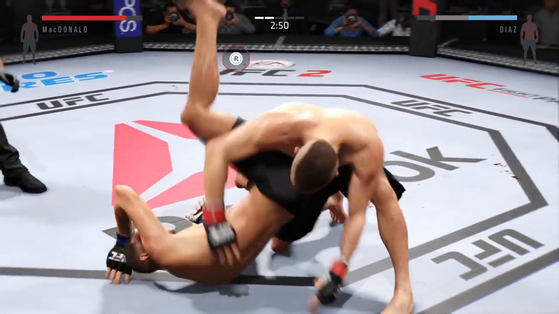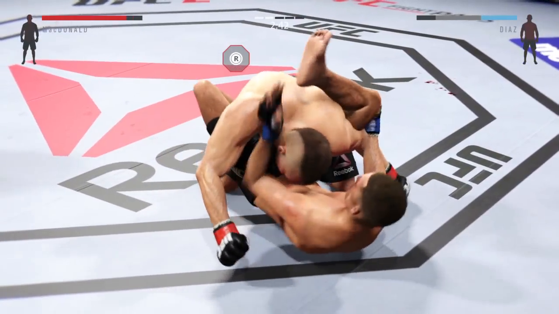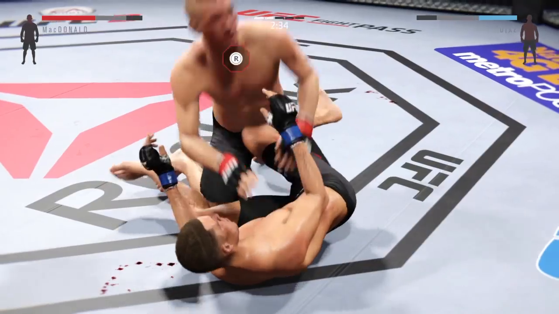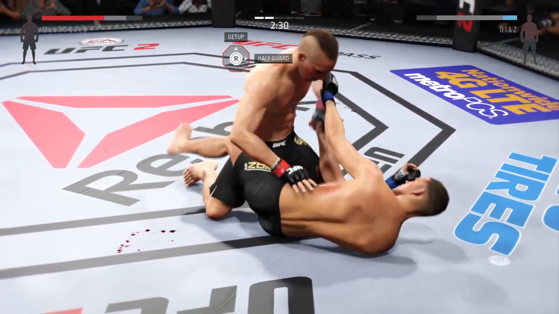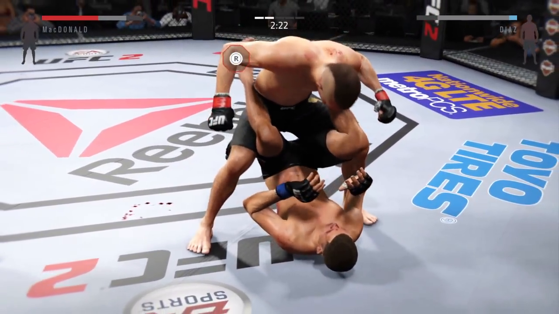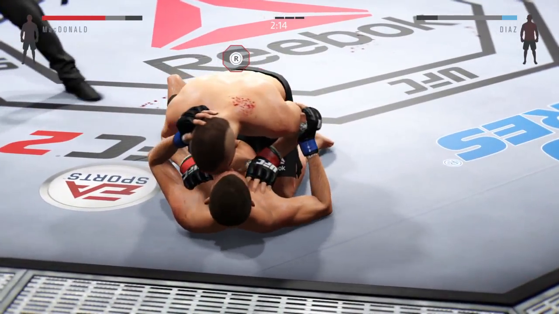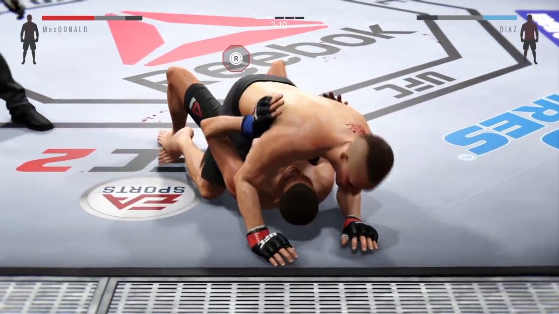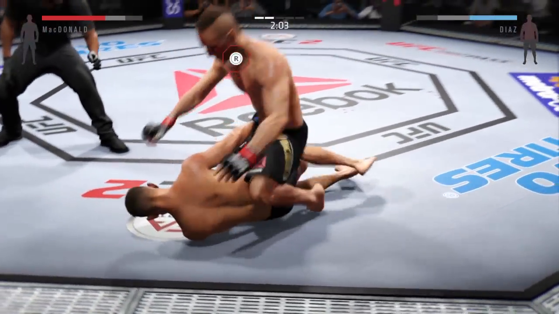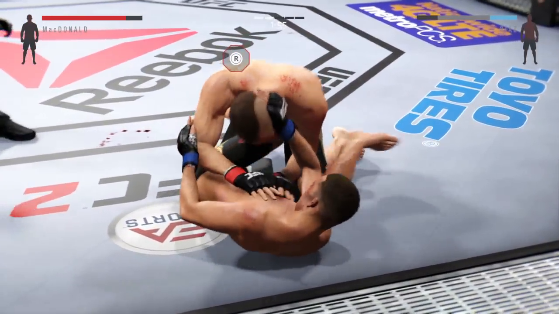For his back. He's going for rubber guard. He's established mission control. Right into guard again, Joe. He postures up. Now he's stacking him. Joe, he's showcasing some great movement on the ground. Good elbow to the head by MacDonald. Throws a hammer at him. Now he's back into full guard.